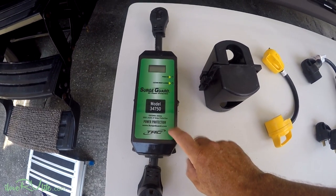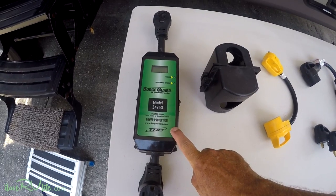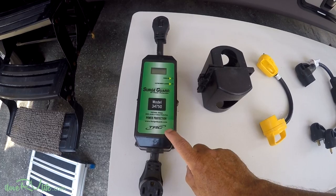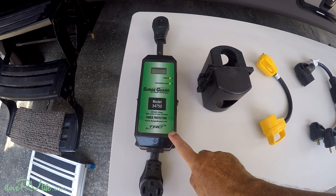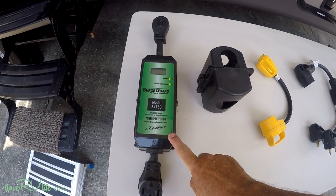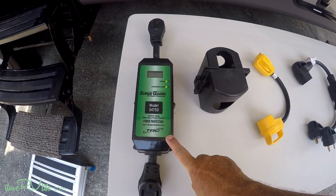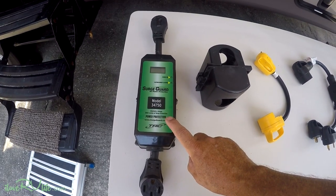But this Surge Guard does a couple things, and I'll hook it up and show you what it looks like here in just a minute. This manages on a 50 amp both your L1, your L2 connection. It protects your air conditioners if you have a power outage. It's got a slightly over 2-minute delay so that you don't burn your compressor up if you've had a power outage.